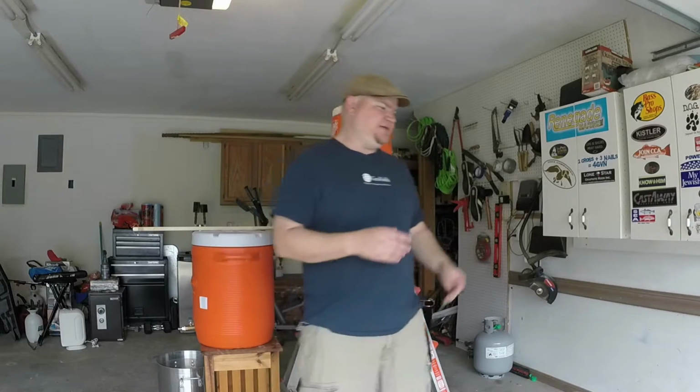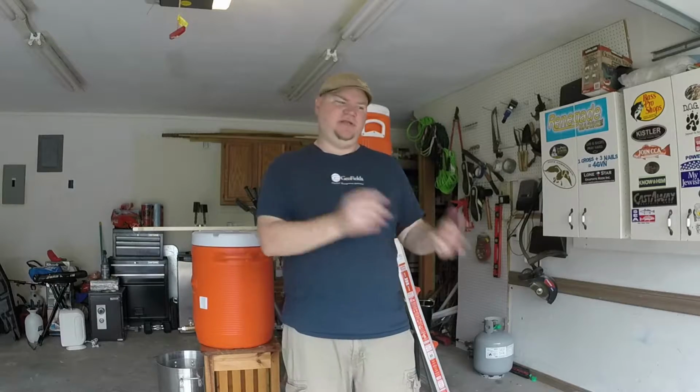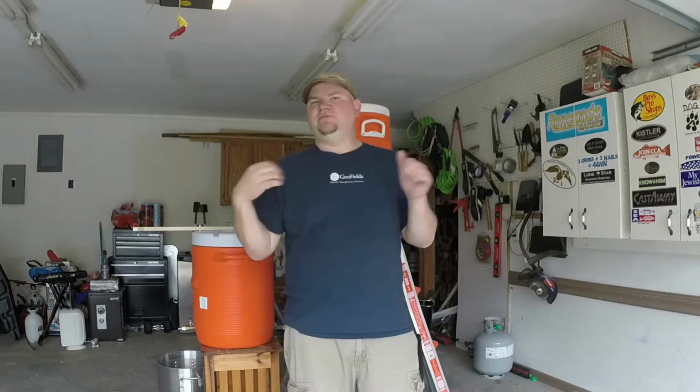I'm going to use 1.5 quarts of water per pound of grain. We're looking at an 11.5 pound grain bill. So it's going to be about 4.3 gallons of water total. So we're going to go ahead and heat up the strike water, and then we'll get to mashing in the grain.